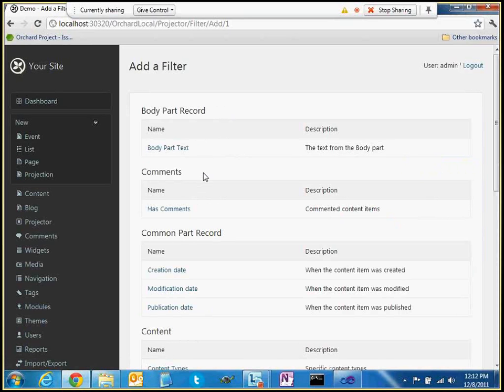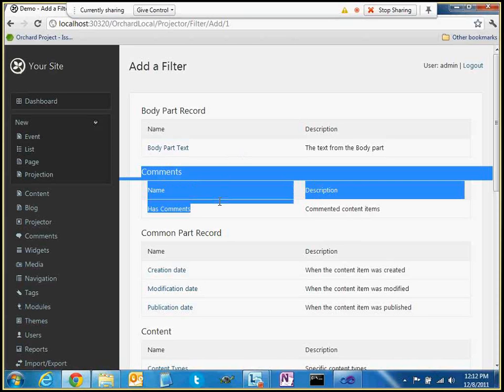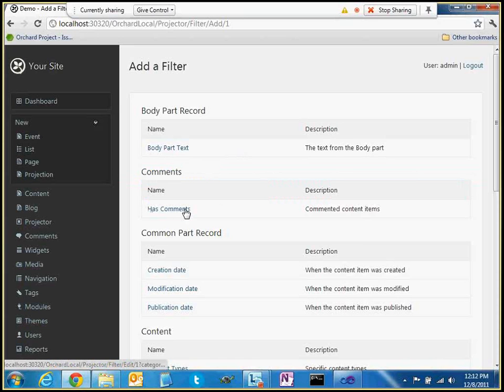Those filters are provided either by the main Projector module or by some other modules which will integrate with Projector. Like this filter named has comments will filter my data based on whether it has a comment or not. And this filter is provided by the comments module for the Projector module. So if I don't have the comments module, I won't see that.